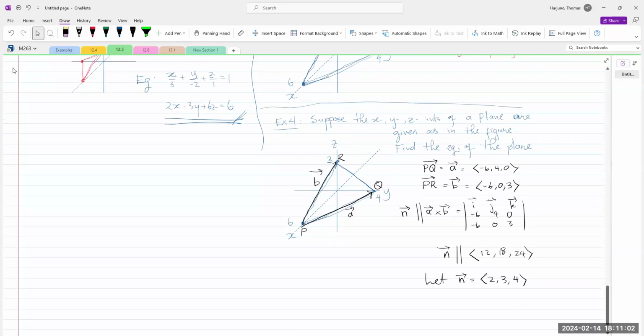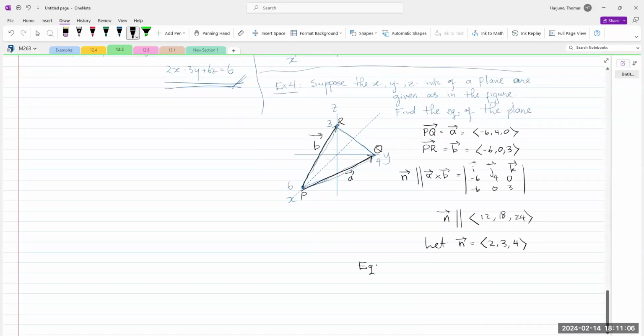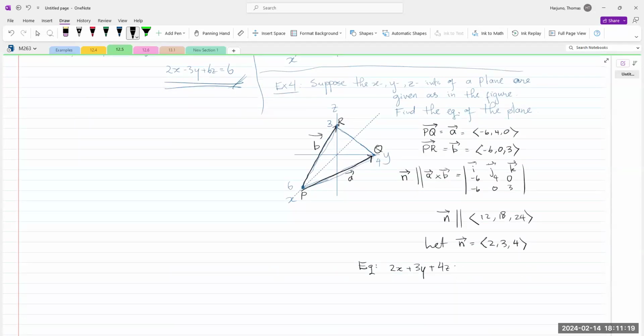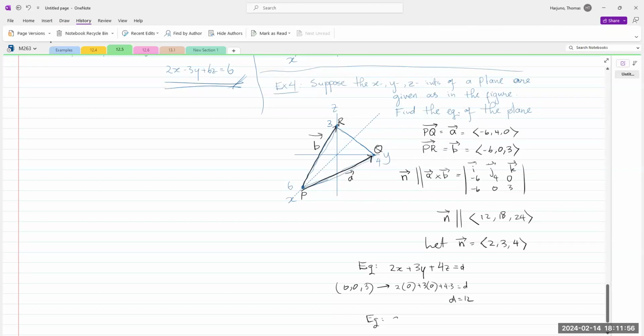That will give me 2, 3, and 4. Okay, now from there, then we see, oh, you know what? Then the equation of the plane must be 2x plus 3y plus 4z. Do we have that up there? Right, 2x, 3y, 4z. Then how do we get that 12? Plug in one of the coordinates. You can use coordinate P, Q, or R. Either one of them will give you the 12. Let's say I use coordinate R, 0, 0, 3. I will get 2 times 0 plus 3 times 0 plus 4 times 3, which is our D, so D equals 12. So the equation is now complete: 2x plus 3y plus 4z equals 12.